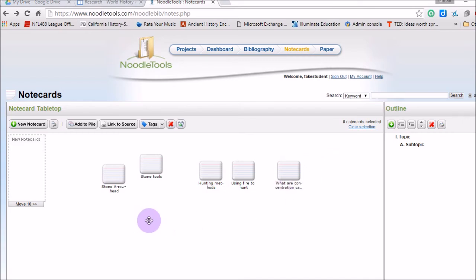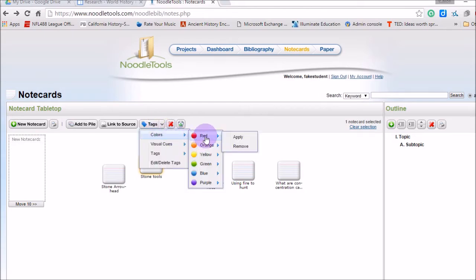And one way to organize your note cards is you can put tags on them. So to select a note card, you would hold down the control key on your keyboard. It's on the bottom left. It says CTRL. Hold that down and click a note card. And you can see that the note card is highlighted yellow on its borders. That means it's selected. So then you can go to tags up here. Click tags. And you could put colors on them if you wanted to.